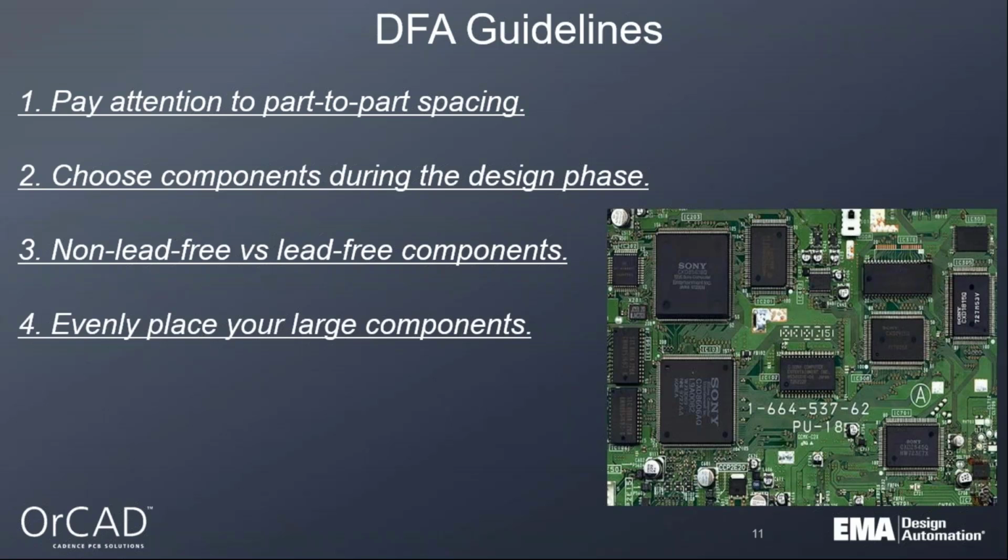You want to make sure that you're probably going with lead-free components and make sure you're using those. I know that your manufacturers and your assemblers will greatly appreciate that. And then evenly place large components. You want to spread your large components out. Make sure they're not so close to each other. This is very important. Make sure assembly contractors tailor thermal profiles for the reflow of unique assembly jobs.